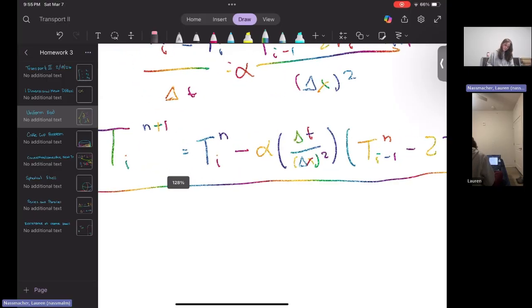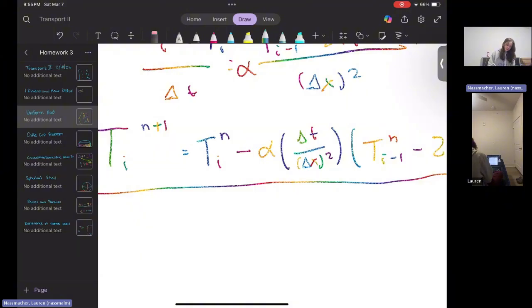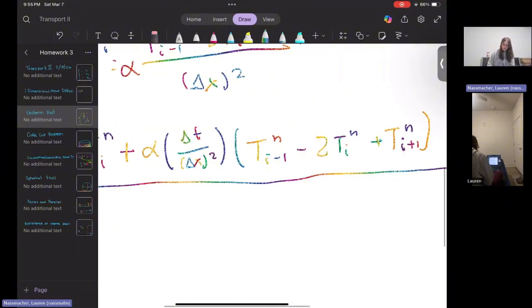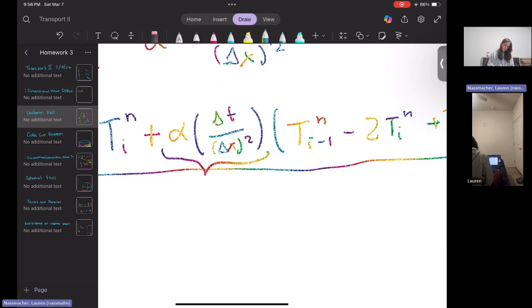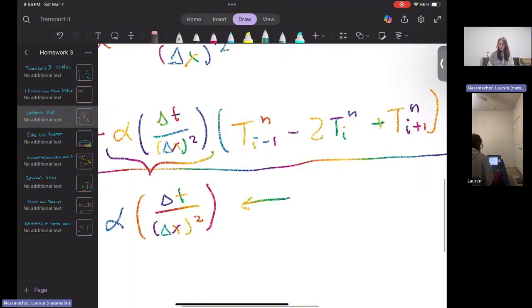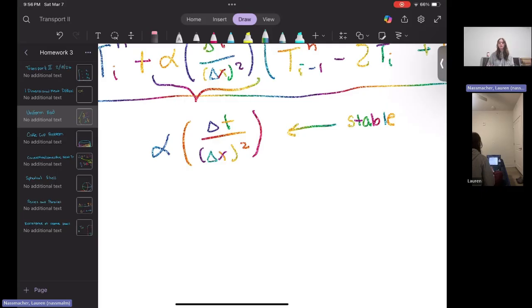Oh, my bad. I did a small miscalculation, and this is actually going to be plus our thermal diffusivity multiplied by this entire segment. The key parameter in this equation is this segment right here, our thermal diffusivity multiplied by our change in time over our change in distance squared. That will give us the key to whether or not it is stable. By it, I mean whether our numerical solution is stable. And our numerical solution could be a number of things. It just depends on what the parameters are for the equation that you're given.